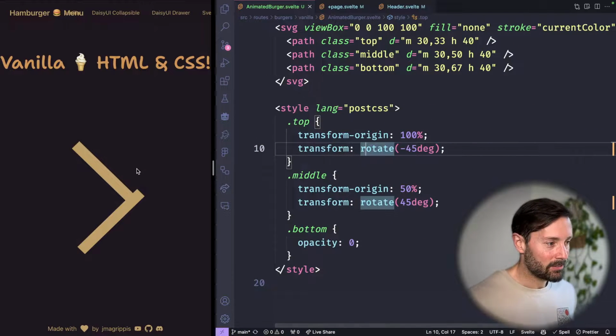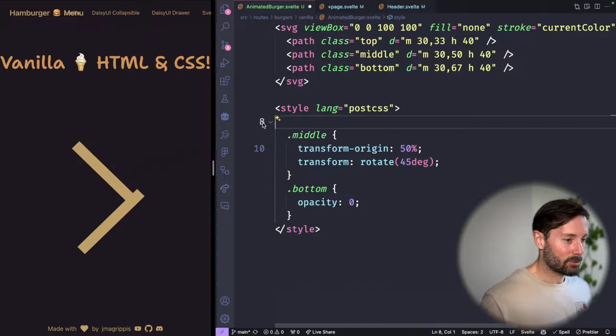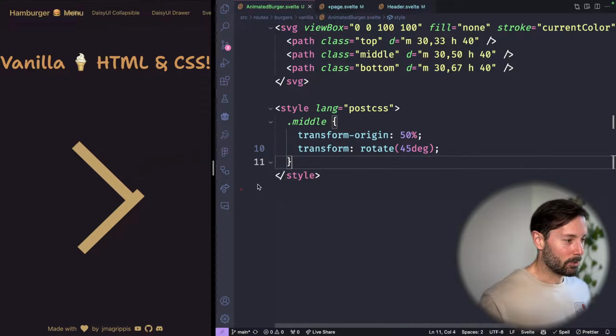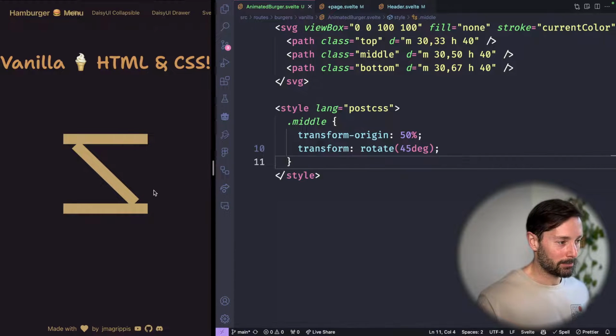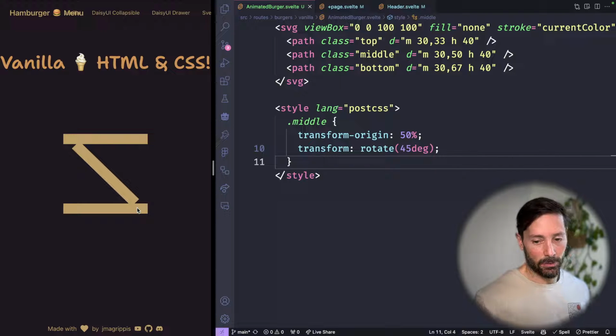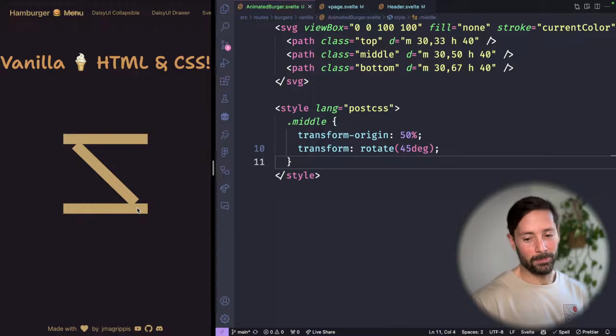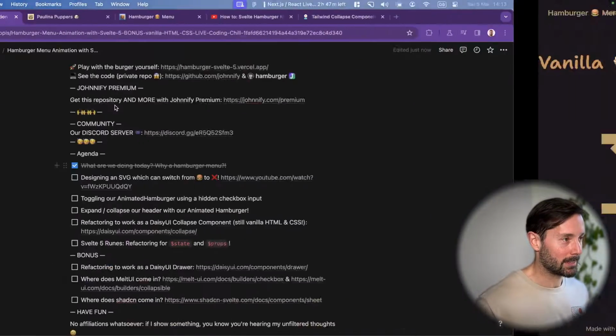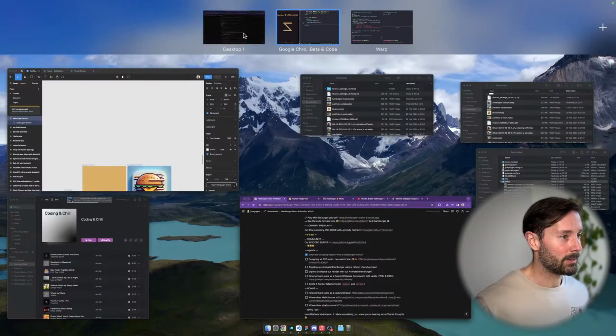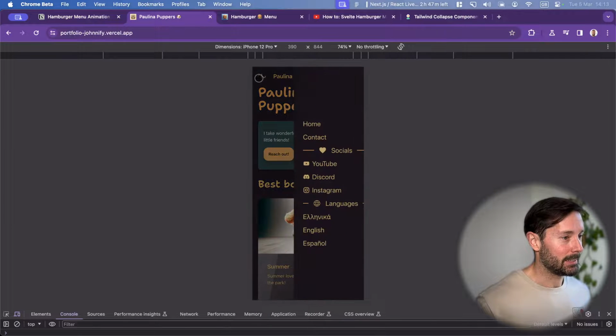And that is actually having much more complicated lines for the top and bottom lines, and using something called dash array to tell the browser, well, the whole line looks like this, but only show from the beginning to that part of the line, and then it will do that cool animation effect that we have here.